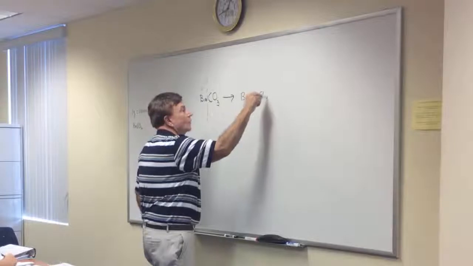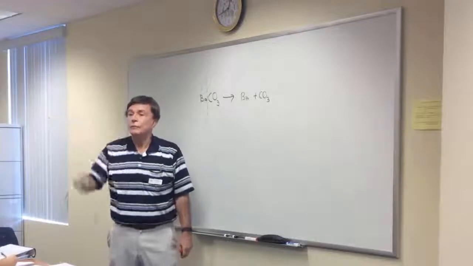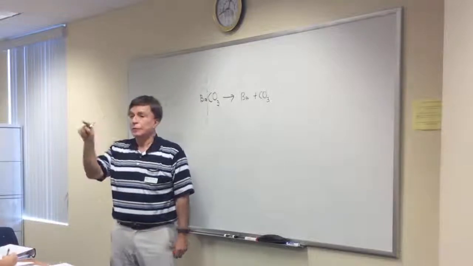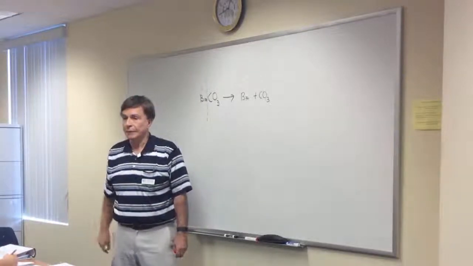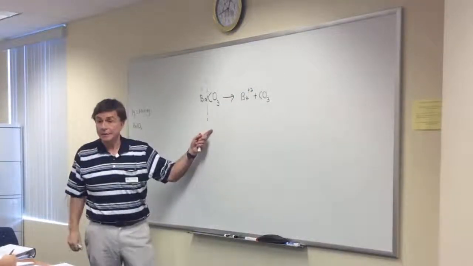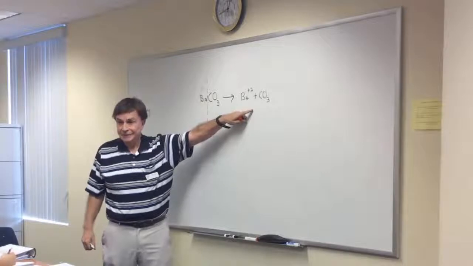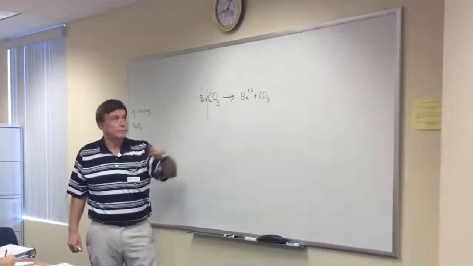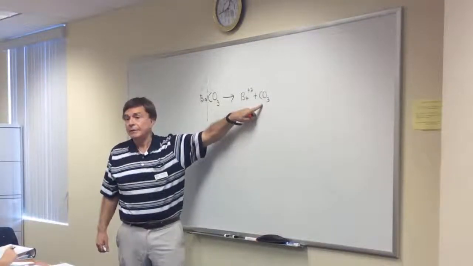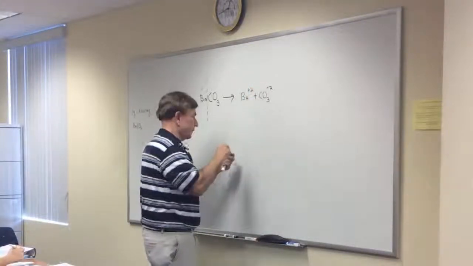One little trick: how do you know what Ba is? You go into your periodic table, and it's group 2, so it's +2. In case you don't remember, if it's in group 1, it's +1; group 2, it's +2. Suppose they ask you for the generic: you put +1, CO3. So whenever you're getting one of these, remember group 1 and group 2 are +1, +2, and polyatomics will be off your cheat sheet. So that's the first thing.